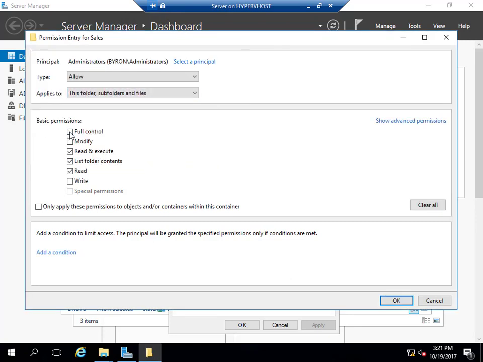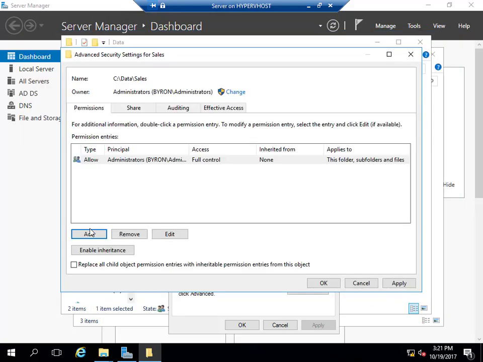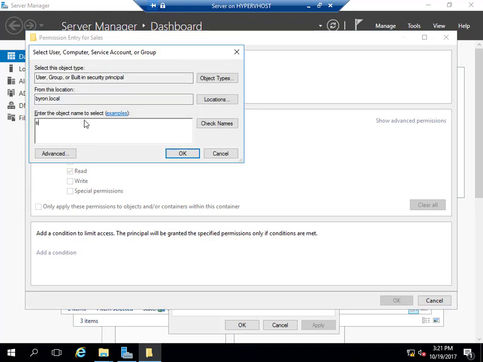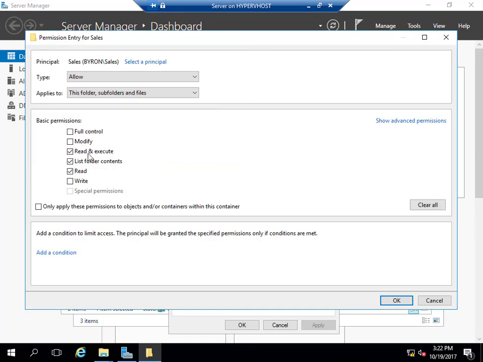So administrators, I'm going to give full control, and so we're allowing to this folder and subfolders. And the other one we're going to do is we're going to add, because we're in the sales folder, I'm going to pick that sales group, and I'm going to give them modify permissions.